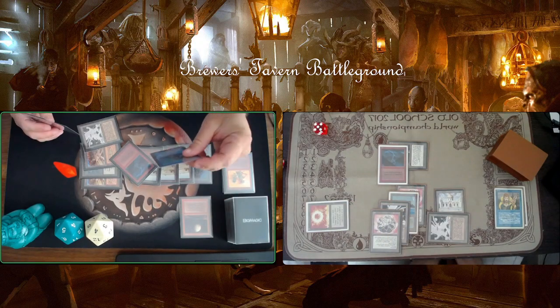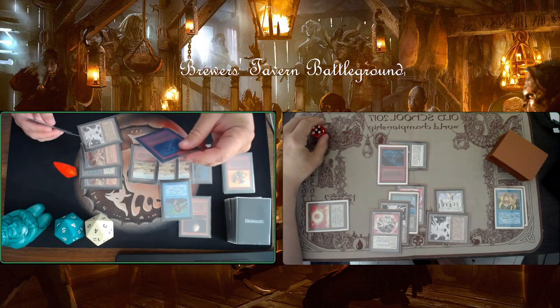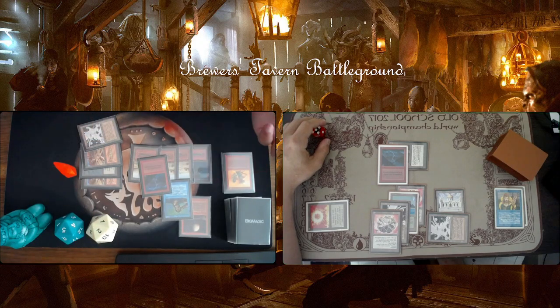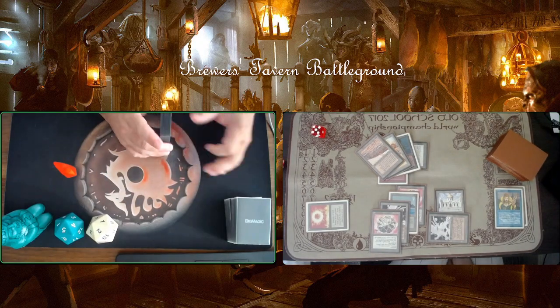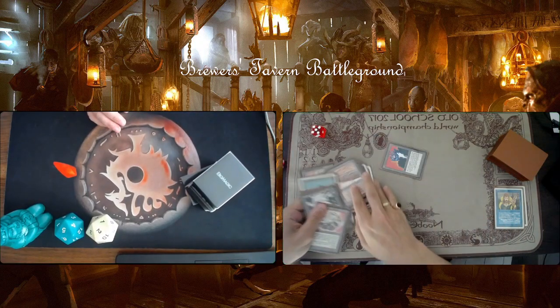So how does this work? So I Psyblast you, 1, and you Bolt me. In response to your Bolt, my Bolt resolves first, I win. Huh? Yeah, okay. Oh lord. What? Good game. Close games. Man, these are crazy games.